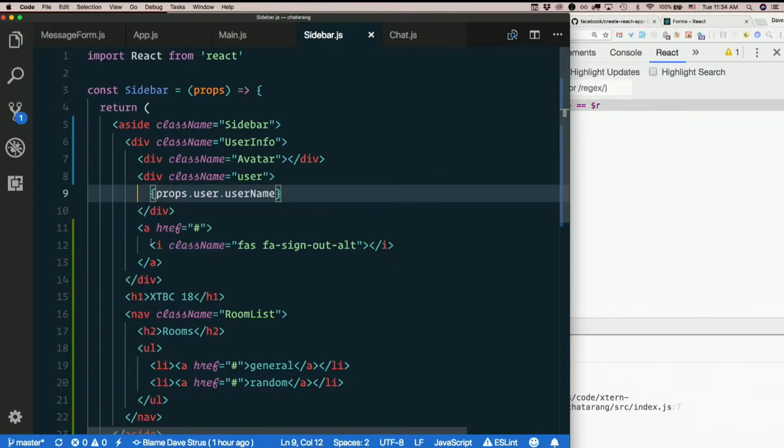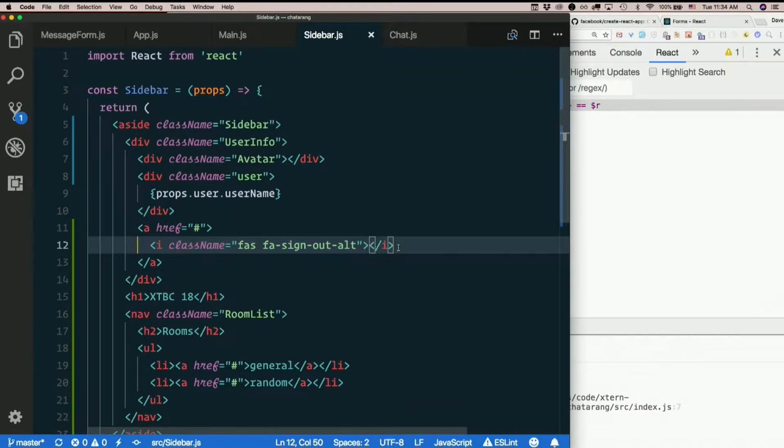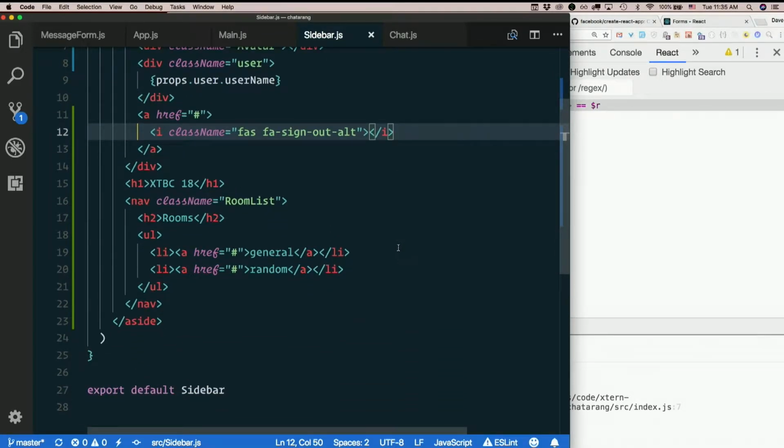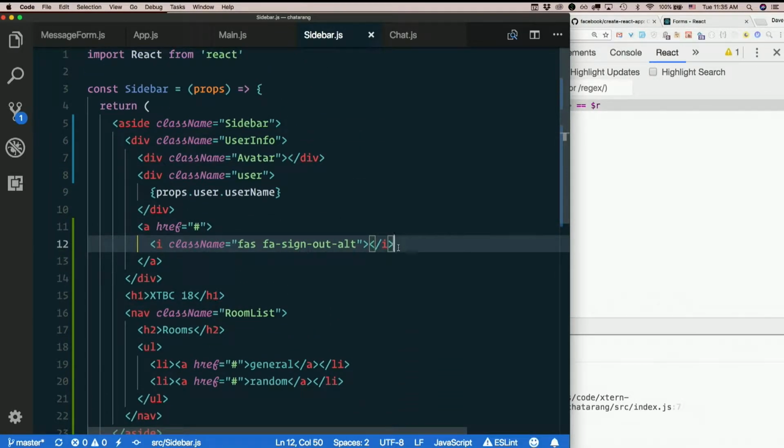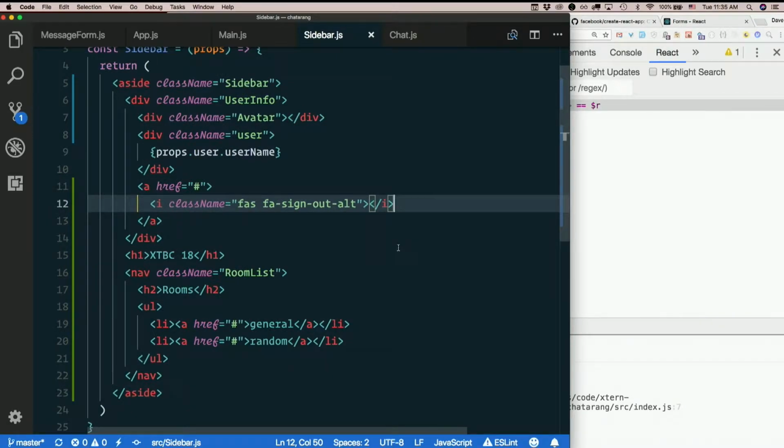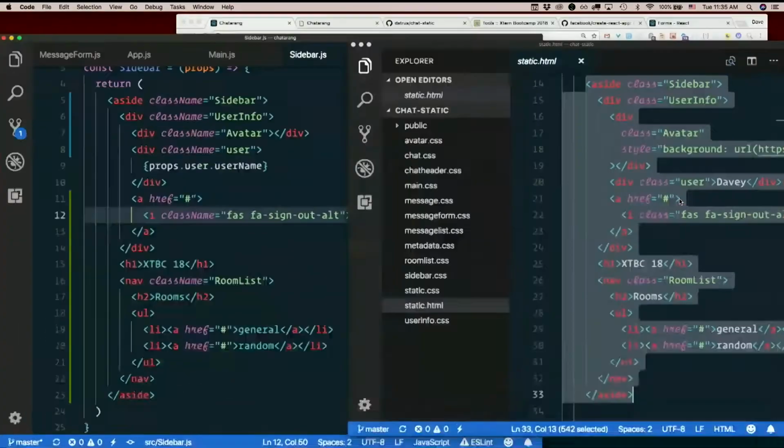Looks like I'm using Font Awesome here. But I don't have the Font Awesome script included in this app. Other than that, the rest of this, that'll do for now. So let's try to make Font Awesome work real quick.